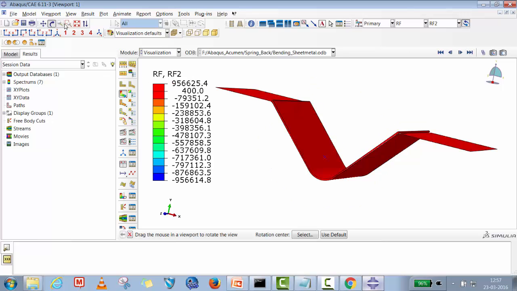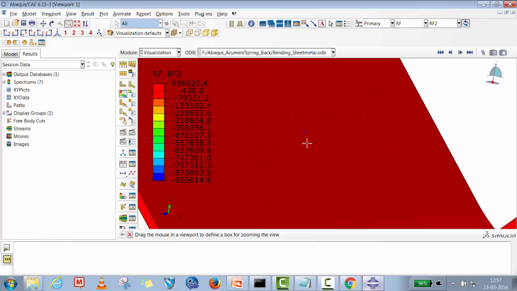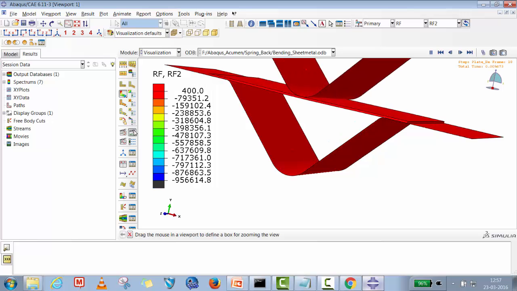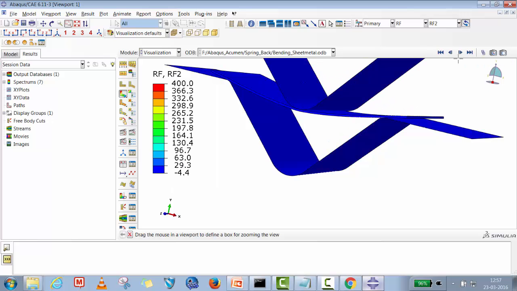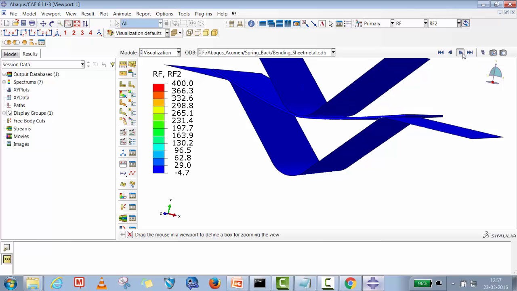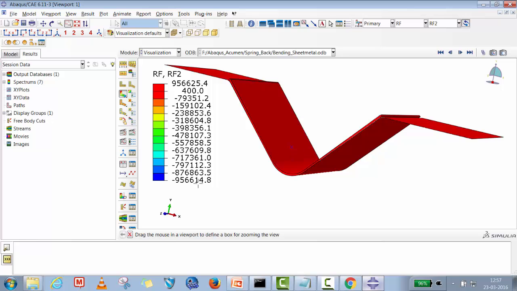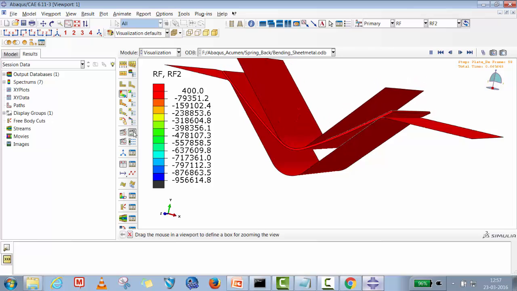The reaction force for the punch is almost 956 kilonewton. So you require that much tonnage to really get this part bent. That is the information you get out of this. So the main objective is how to do this type of manufacturing simulation.